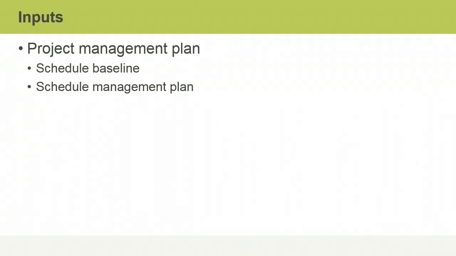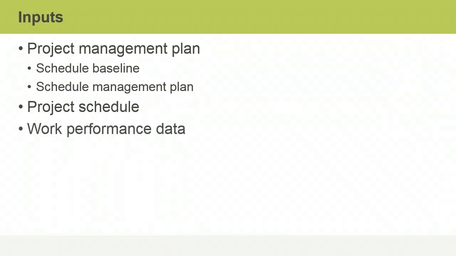After schedule change requests have been approved, they become another input for controlling the schedule. The most recent version of the project schedule includes notations to reflect updates and to show which activities have been started or completed. You need to revise the schedule whenever necessary so it reflects approved changes in project deadlines and milestones. Work performance data includes the captured status of how much work has been performed by work groups or individuals. It provides the actual dates and durations of work activities. You use this data to compare work performed against the original plan for the project.